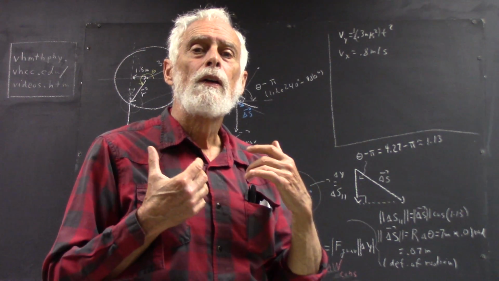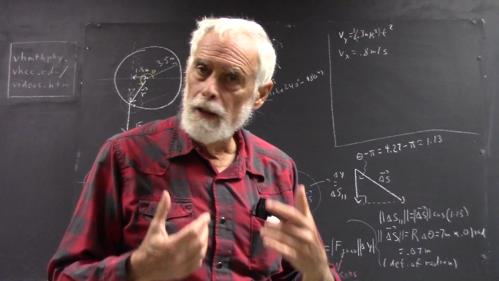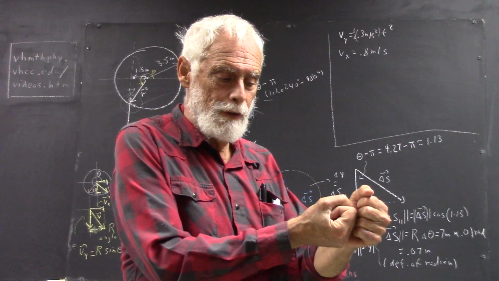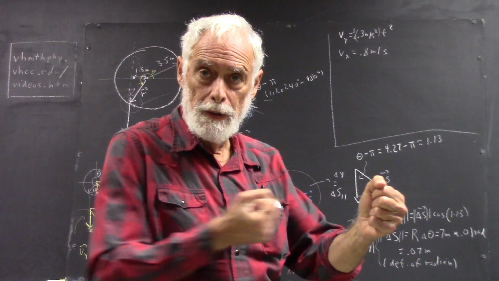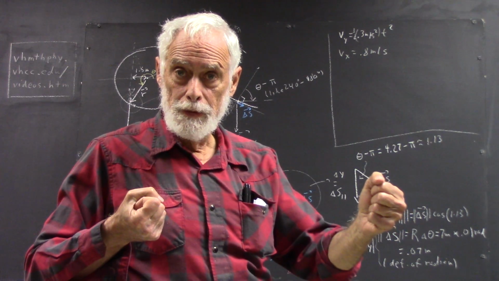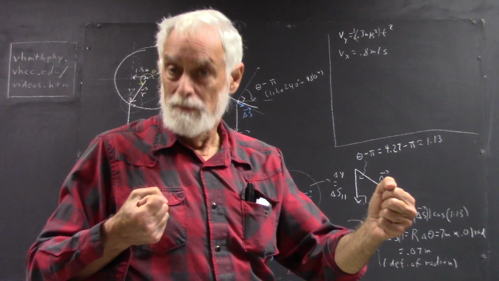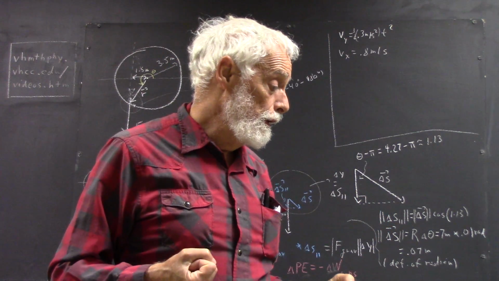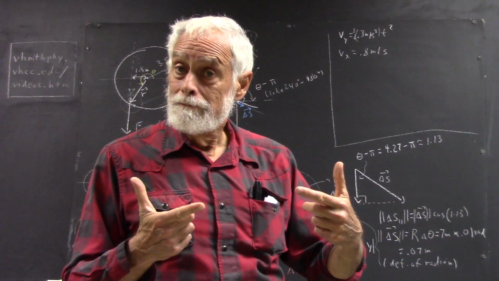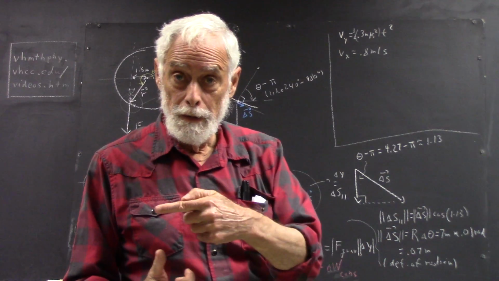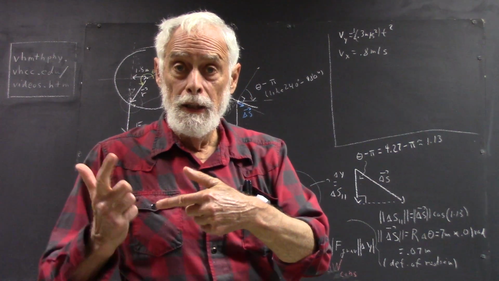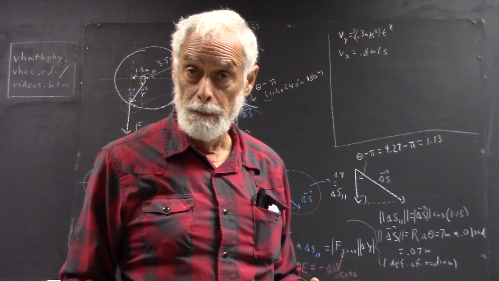So an ideal elastic force is conservative. The forces it exerts in going from here to here are the same as the forces it exerts at equal positions as I go from here to here. The forces from here to here are the same as the forces from here to here, which means the work from here to here is equal and opposite to the work from here to here.